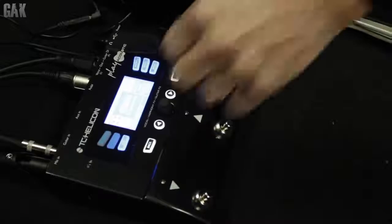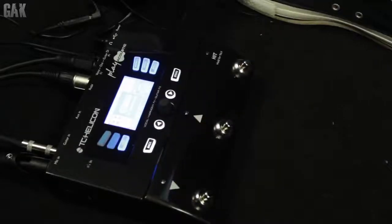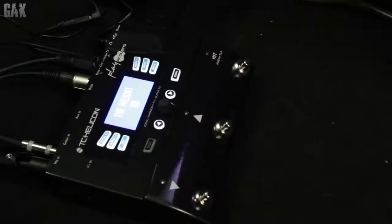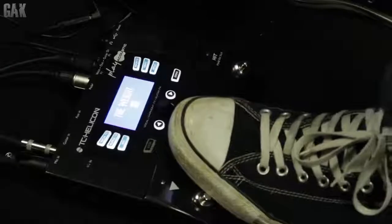I'll turn it up a bit. So those are the features that you get for the acoustic guitar. Anyway, this is Play Acoustic. One more thing before I go, the looper. This is a lot of fun here.